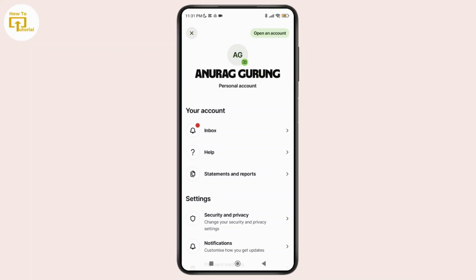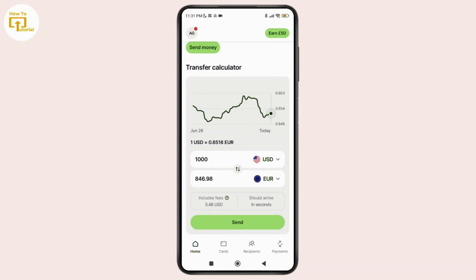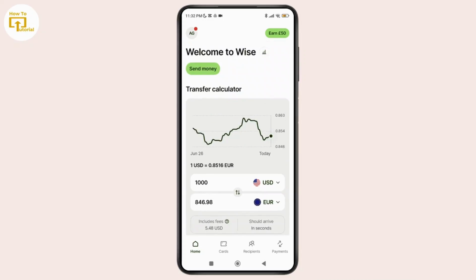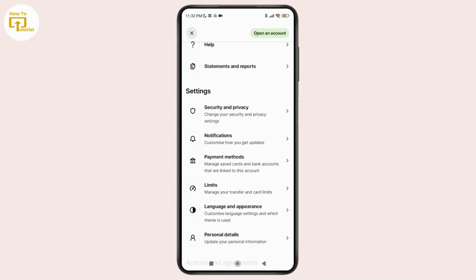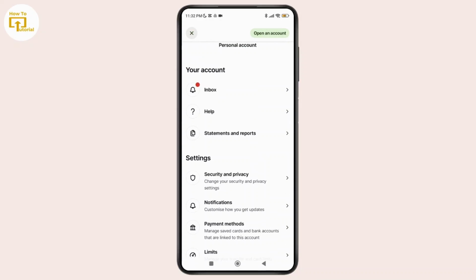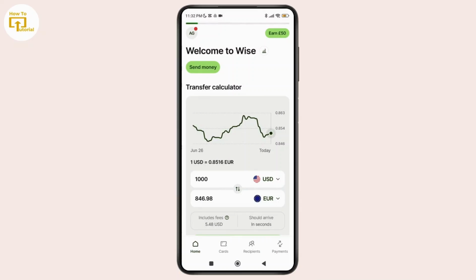And here, before you begin, make sure that you have a valid government issued ID like a passport, national ID card, or a driver license, depending on your country. And after that, you can just tap on start verification and follow the prompts. And once you're done with that, you'll be asked to take a photo of your ID, so make sure it's clear, readable, and within the frame. And with that, try to avoid glare or blur.